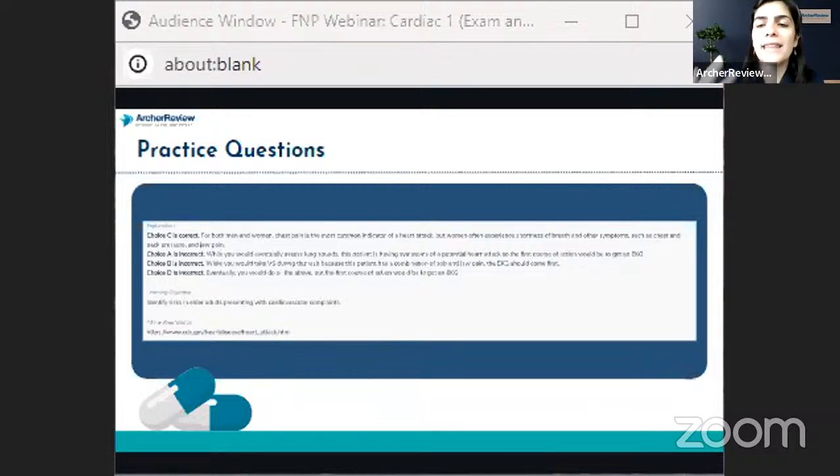Are you feeling short of breath, lightheaded, dizzy? Is it getting harder to do your regular activity? Are you feeling short of breath when you're talking? Any referred back pain, sharp pain to the back, any jaw pain?